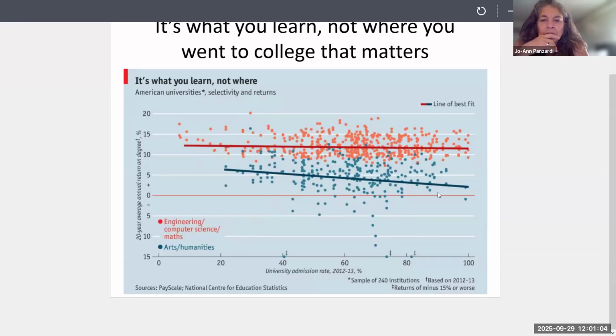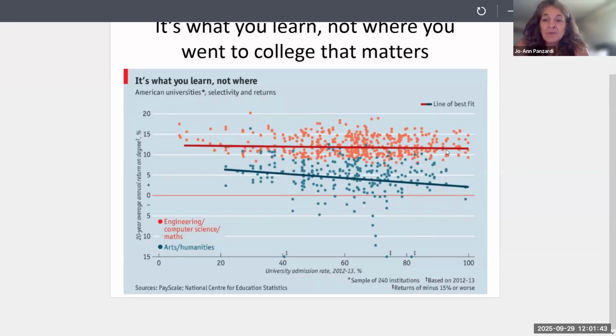Okay, then you look at the blue line, and notice that there's a slope to this. It means that people who have degrees in arts and humanities, it's really important for them to go to schools that are more selective. And the alumni from schools that aren't as selective aren't rating themselves as high. But what do you say about engineering, computer science, and math? Let me just give you a moment to think about it. What would you say based on this hardly any slope?